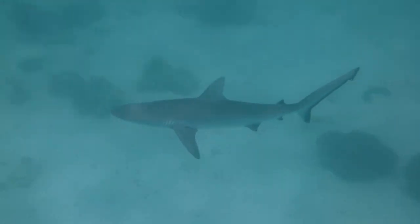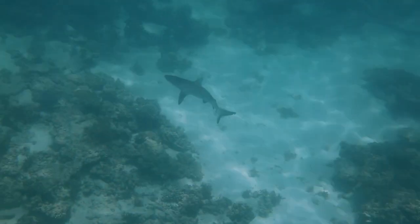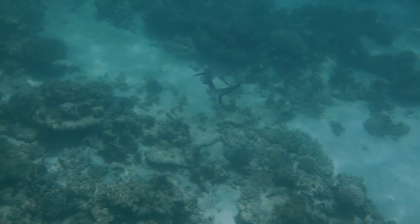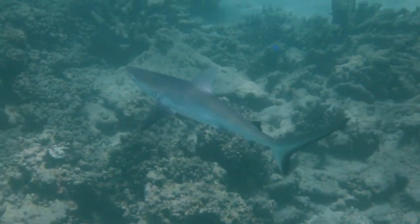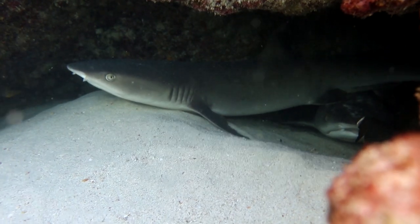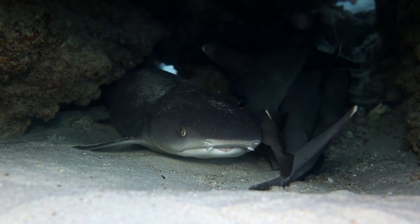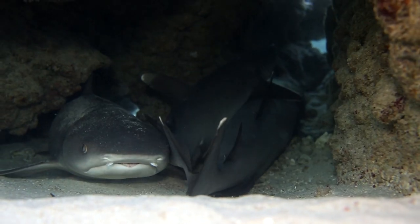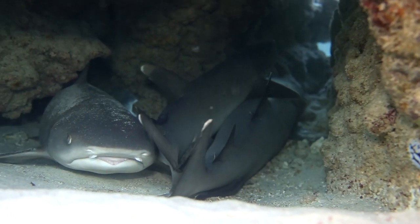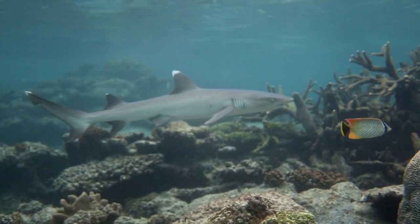This is a juvenile gray reef shark. It gets a bit cranky at me — you see how it's swimming, just wagging its whole body like that? That's just telling me to go away. If it puts its pectoral fins down as well, I'd be leaving it alone, but it was only a meter long. So white tips just in the lagoon — a bit of a stacks on there. That was back in 2015. We can see how they pour water in through their mouths and push it out through their gills so they can be stationary on the bottom.